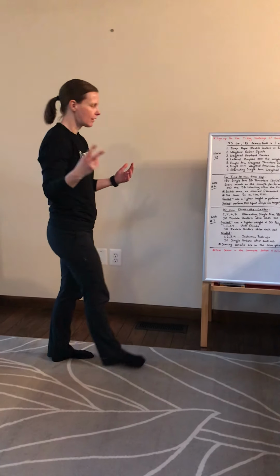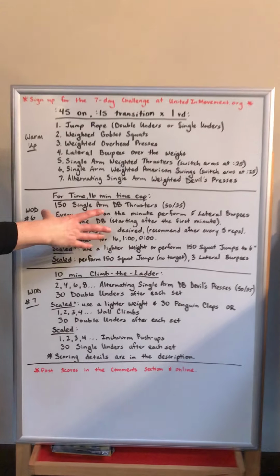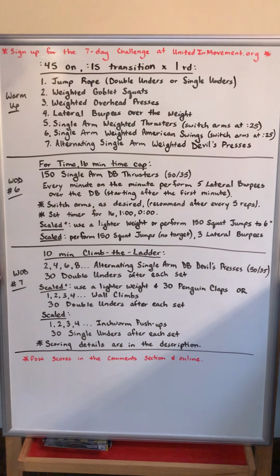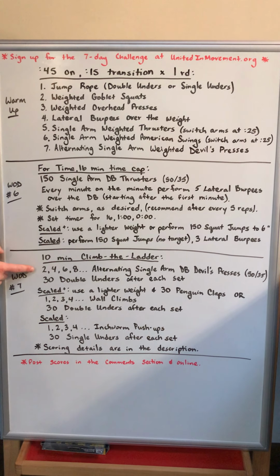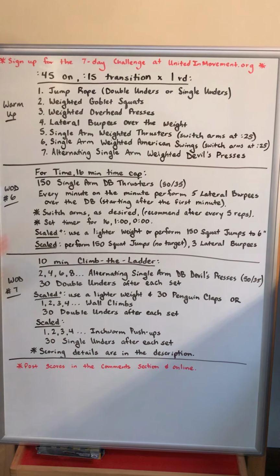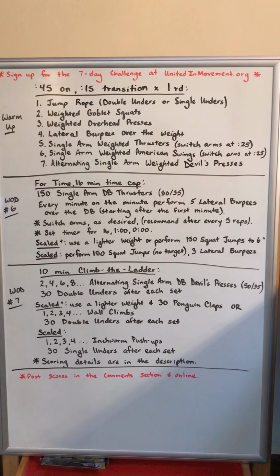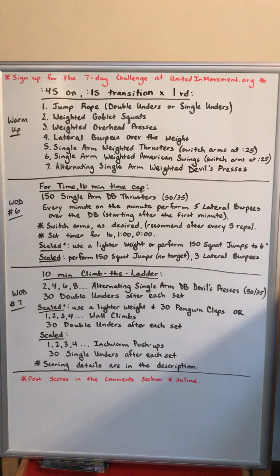However, we have a second workout, so rest as much as you want to. You could do this in the morning, this in the evening. WOD number 7 is a 10-minute climb the ladder. So you're going to do 2 alternating single arm dumbbell devil presses, 50 pounds for the guys, 35 pounds for the ladies, and then you're going to do 30 double unders after each set.